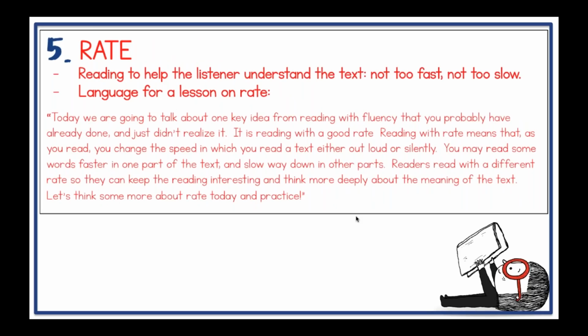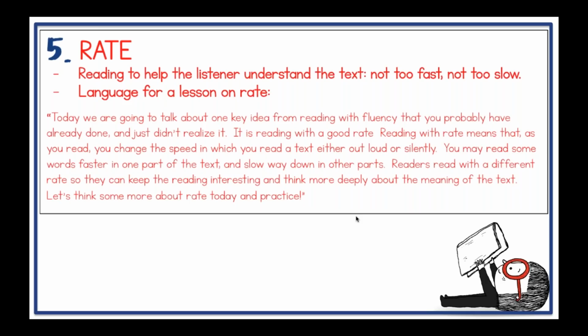The fifth characteristic is rate. This is reading to help the listener understand the text. So you're reading not too fast, not too slow, kind of like Goldilocks and the Three Bears, right? You want to get the just right reading rate. So rate really impacts the meaning of the text as well.